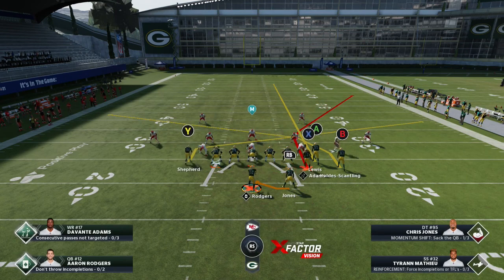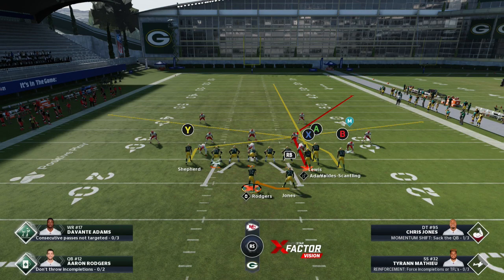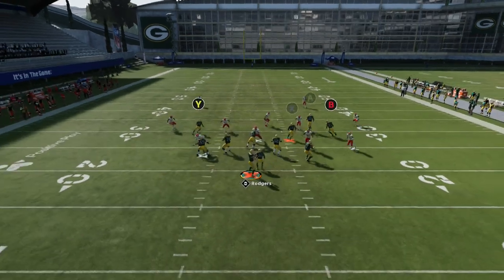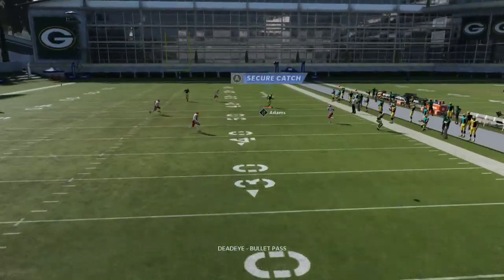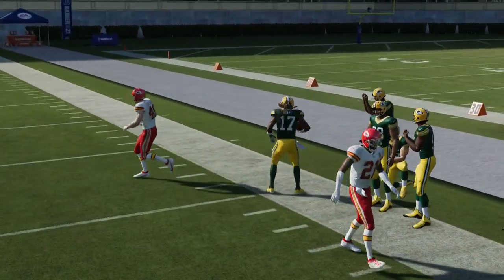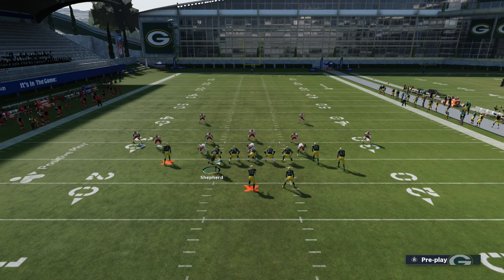it doesn't really matter if he comes across with you. That could be another way of seeing it, but if he stays on the line like that, obviously, your previous motion is going to tell you. Him being there doesn't matter because you're just focusing on getting behind the cloud flat and the deep half. And as you can see, once you see that it's cover 2 coming out in pre-play, these are your pre-play reads that I'm teaching you. Once you see that slot corner back up, you're going to know that it's go time, and you're going to know exactly which type of deep shot to take.